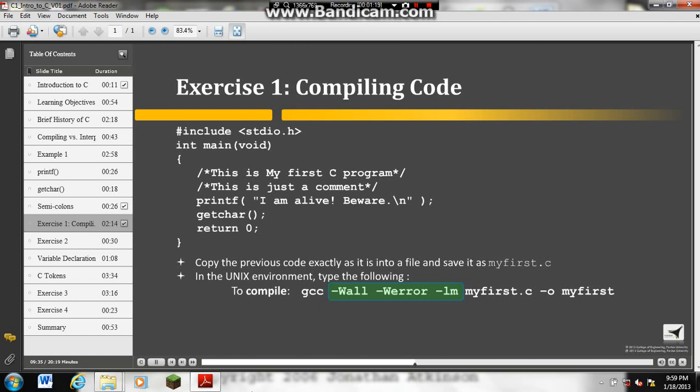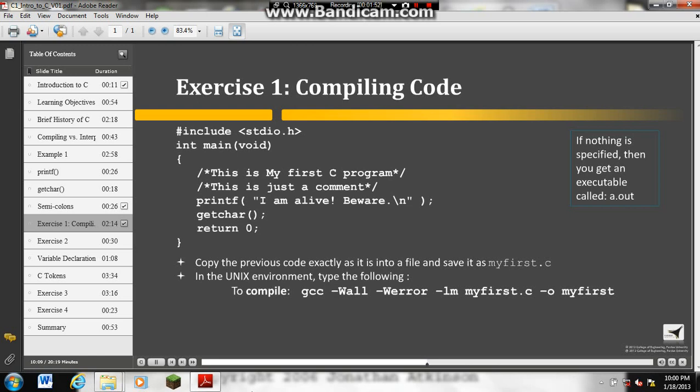Next is the name of the file you wish to compile. Lastly, -o specifies that you will have an executable, and this executable will be called myFirst. Note that myFirst is different than myFirst.c. One is the program, the other one is an executable file. Executable files do not have to be named the same as the original .c files, but it might be easier to keep track of them this way. Also, if you omit this last instruction, you will simply get an executable file called a.out.